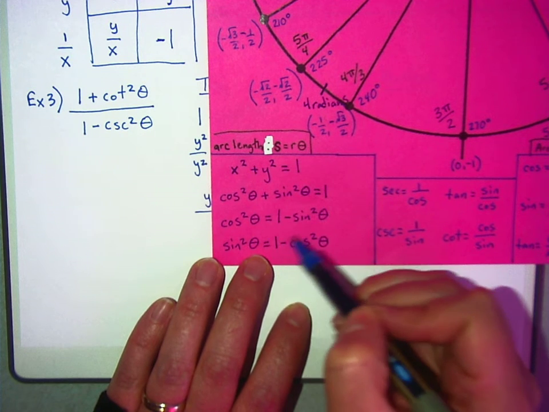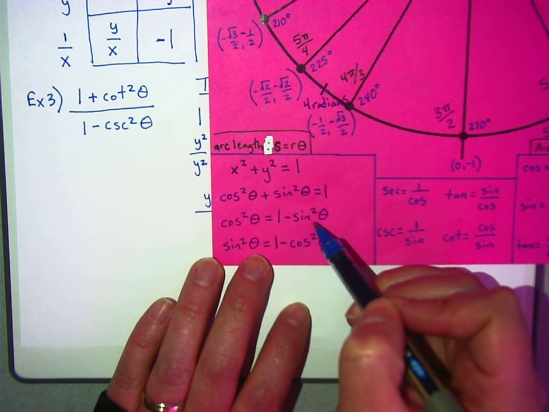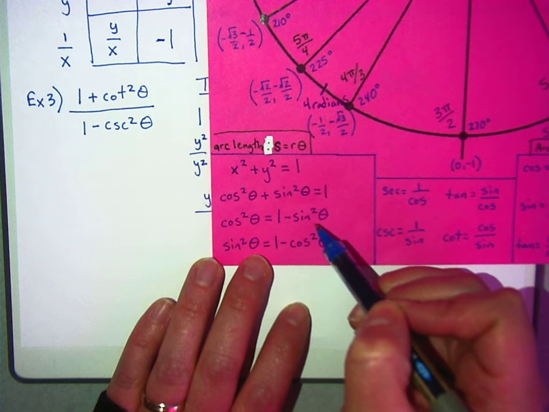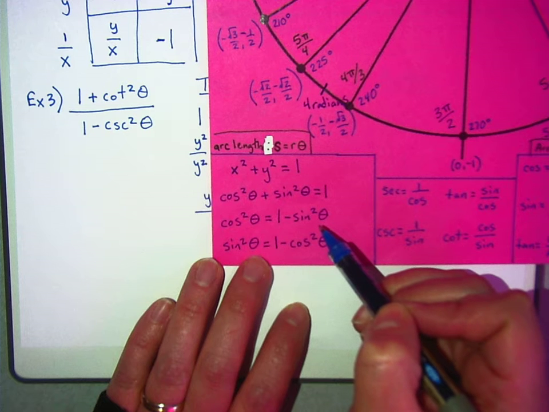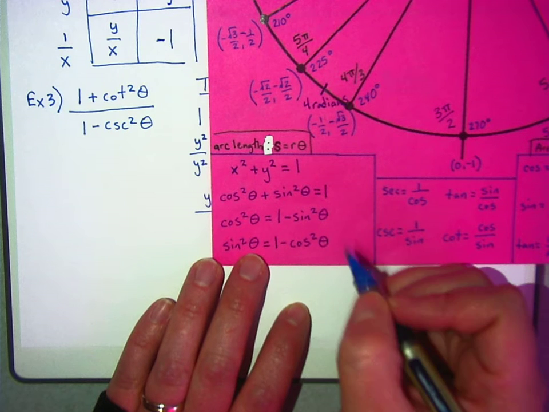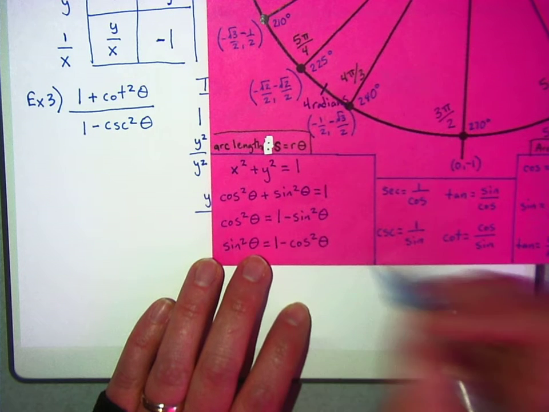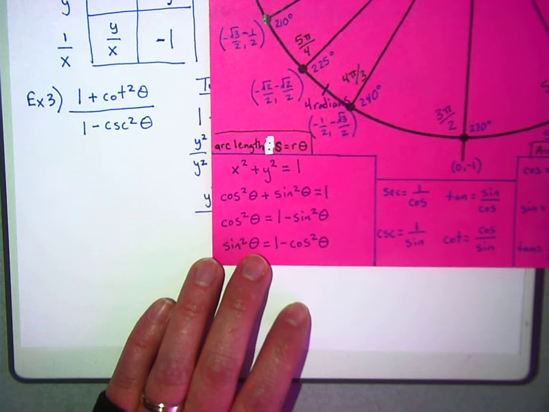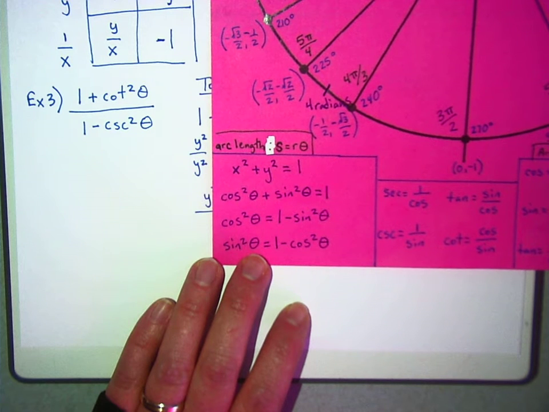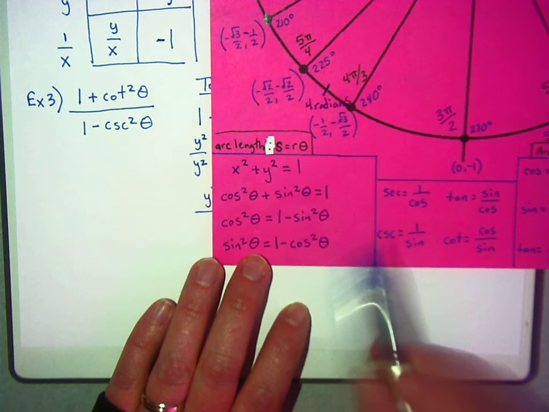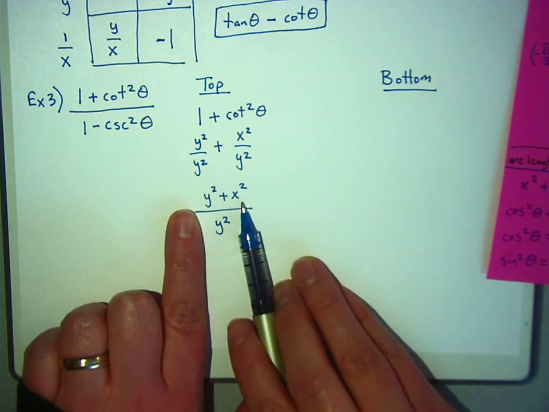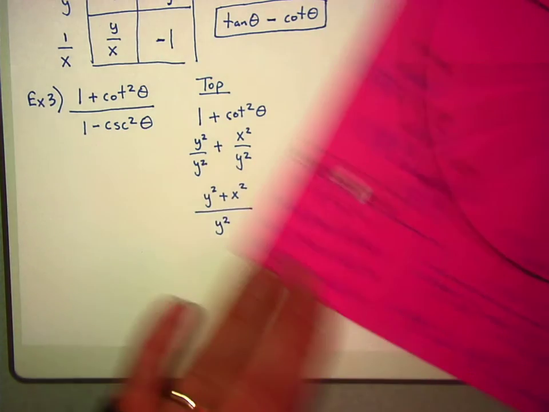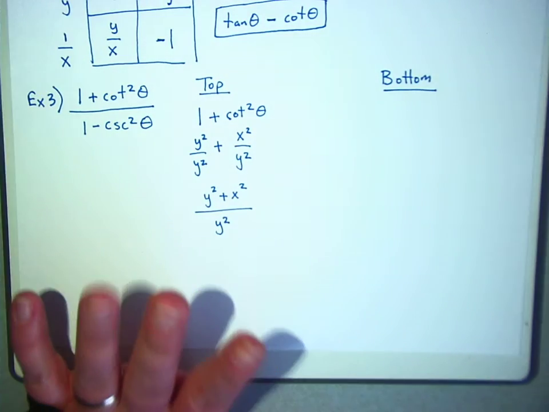That's not what Emma said. I thought I heard someone say that. I did say that. You did. Cosine squared plus sine squared. Oh, when I called on you? I'm sorry, I didn't hear you say that. So you said cosine squared plus sine squared equals 1? Oh, okay, perfect. So if you switch it into sine squared plus cosine squared, you could realize that equals 1. Or if you just leave it as x squared plus y squared, it equals 1.